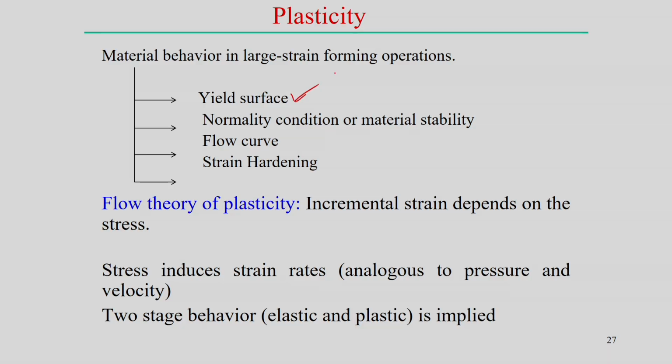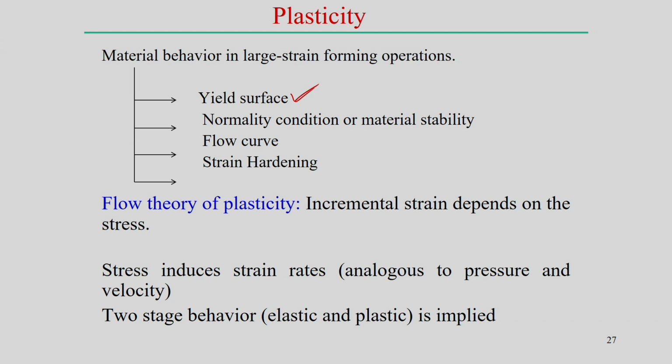For example, both sigma x and sigma y are acting, giving two principal stresses for a particular stress situation, or maybe more than two, that means in 3 dimensions, where 3 non-zero principal stresses exist. In that case we can define the yield surface rather than a yield point. So, the first part of plasticity analysis is how to define the yield surface.